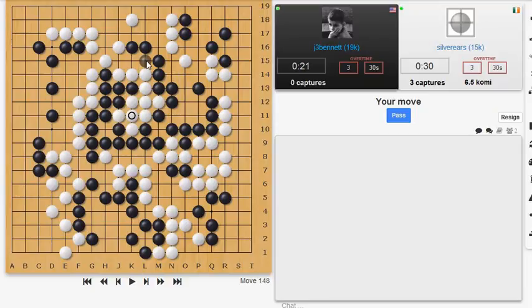This group only has 3 liberties. If I go here, and he takes it, and then I go here and he fills in, I guess he still connects. 10, 9, 8, 7, 6, 5, 4.